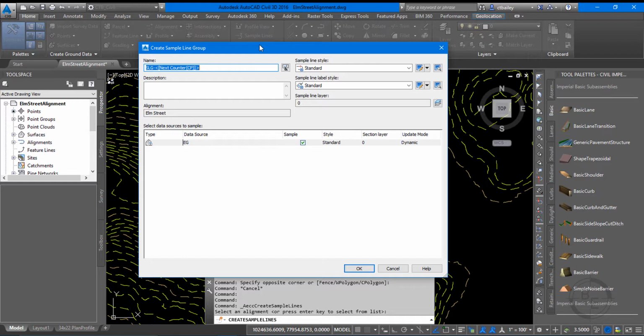Even the sample lines themselves have little visual impact, in my opinion, because we generally don't publish those on final prints. And these are often going to be just printed on a non-plotting layer even. So we're going to call the sample line group Elm Street.